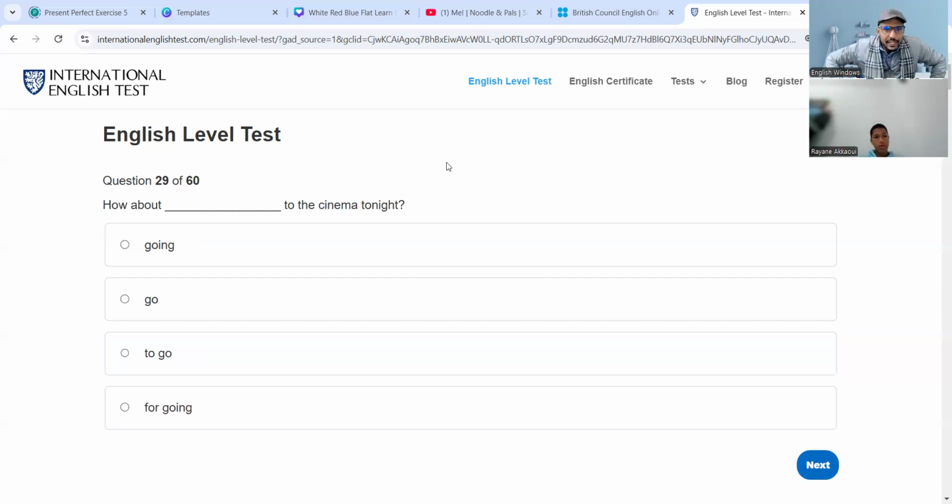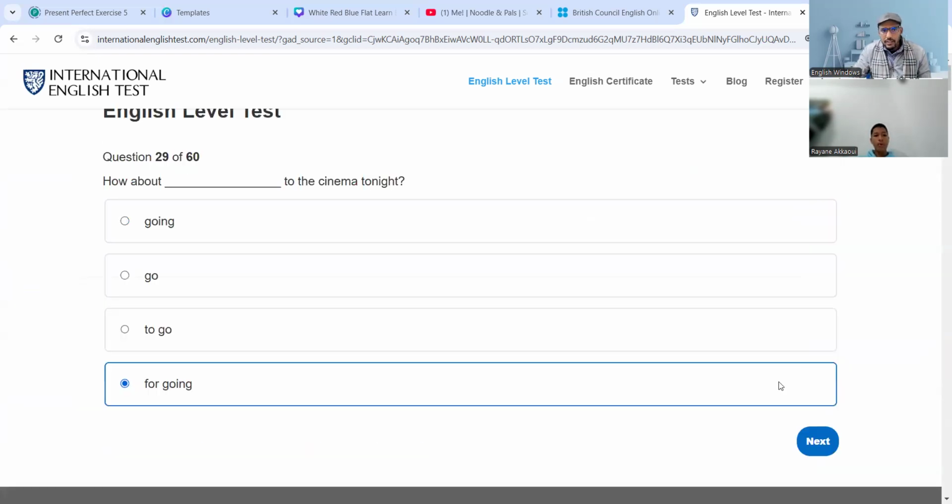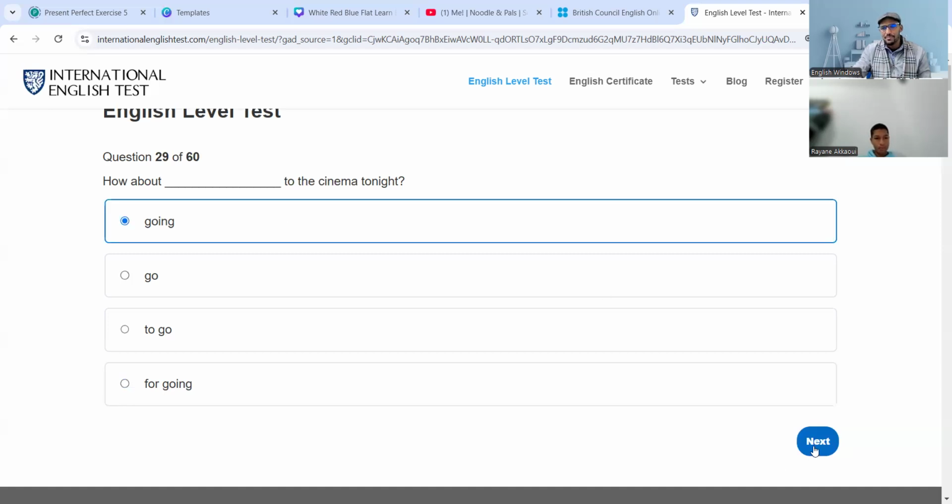How about going, go, to go, for going? Going. What is it? This one? Yes. Going.